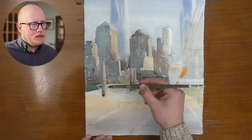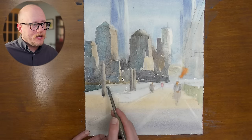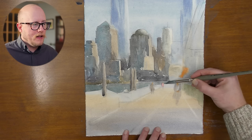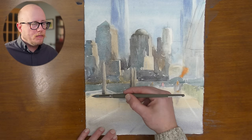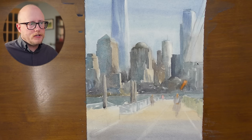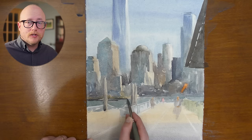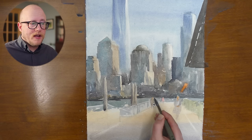All those shadows are connecting. While this is still wet, I move back down into the water because I want to get that final value in. You'll notice here I'm painting around the front side to show the light there. By painting down to where this railing is, you start to get a feeling of light in the lower part of the painting. I'm working back over here, still connecting that into the large shape of the shadows of the building and into similar values in the lower portion. After we're done with this middle value shape, I can go back in with some darks and define the edge of the water. That little separation that's created there goes a long ways in making this feel realistic.